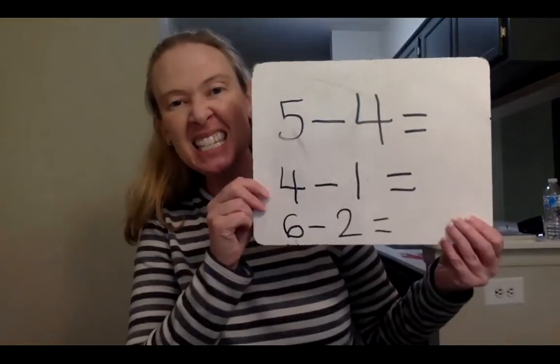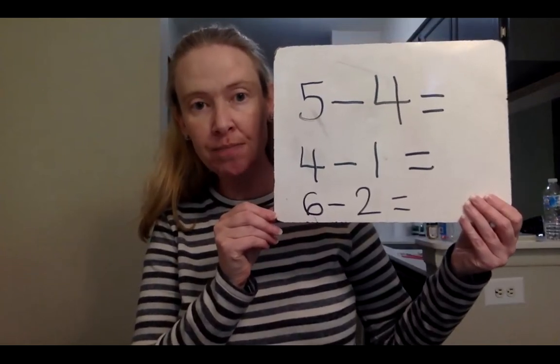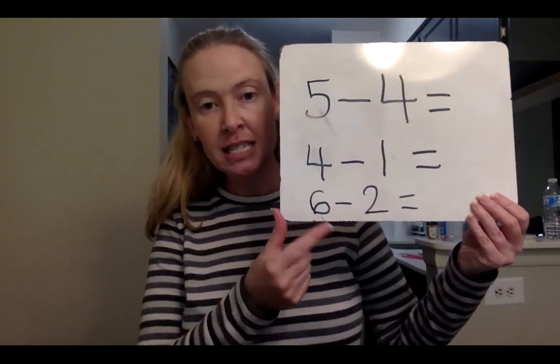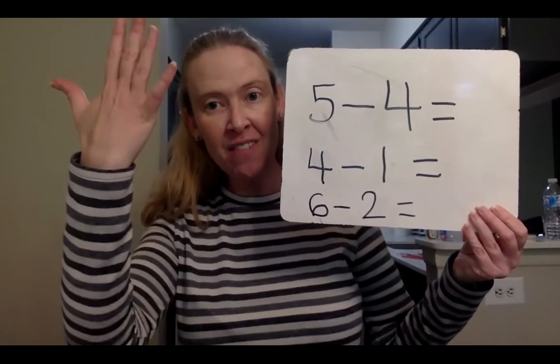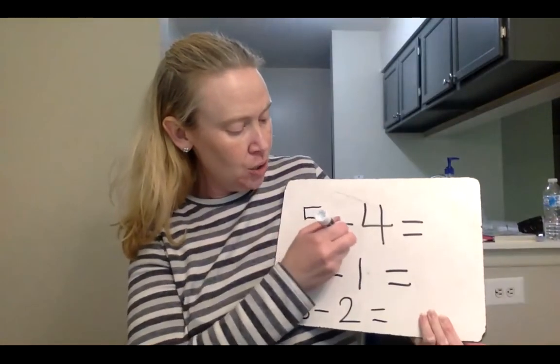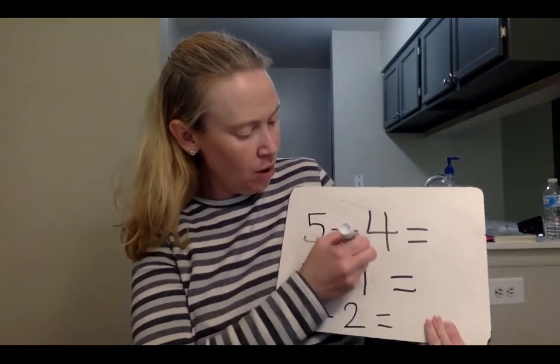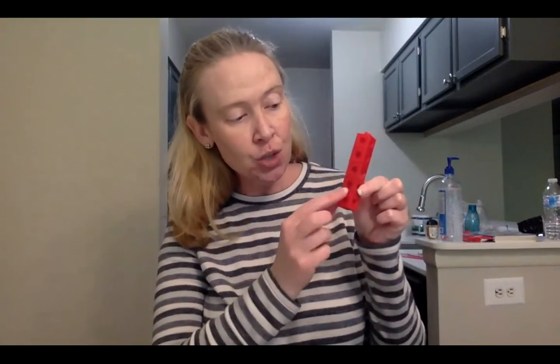So I'm going to hold this up for you, and then I want to get the workbook page that you're going to work on. So if you just want to practice these with someone at home, you can write down 5 minus 4 equals, 4 minus 1 equals, 6 minus 2 equals, and use one of those ways to solve it. You could use your hands, like you could hold up 5 hands, put 4 down, how many are left? Or you could draw 5 circles. Do you remember the circles? 1, 2, 3, 4, 5, and you could cross out 4. How many are left? Or if you have cubes or blocks or something you could use, you could do that and take away 1, 2, 3, 4, and how many are left?